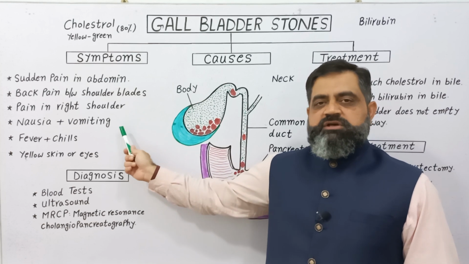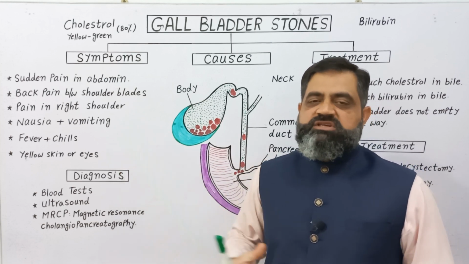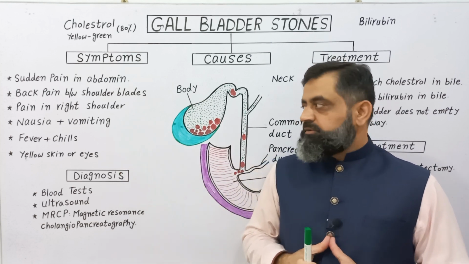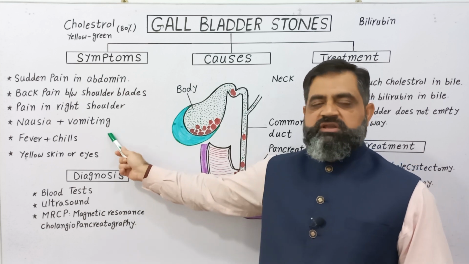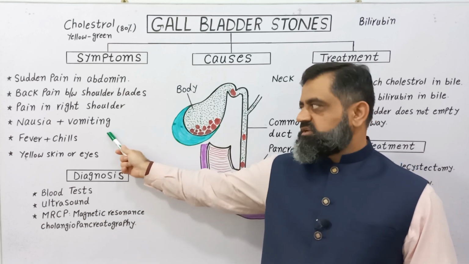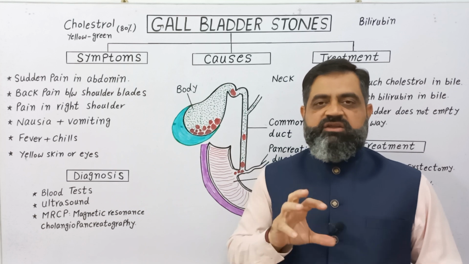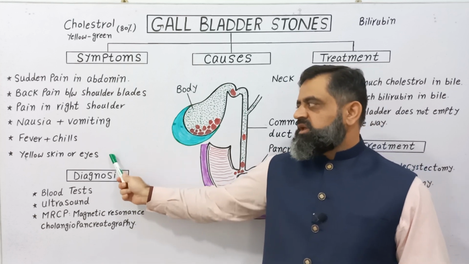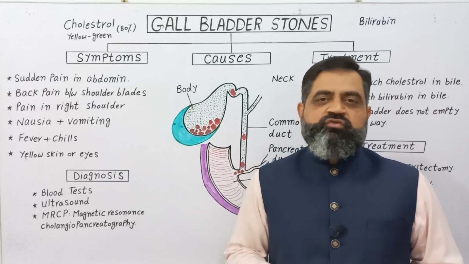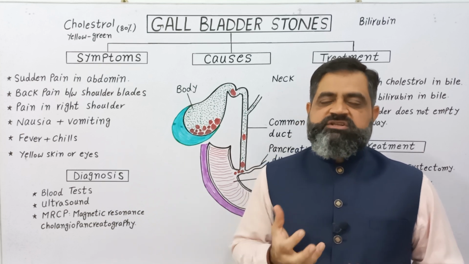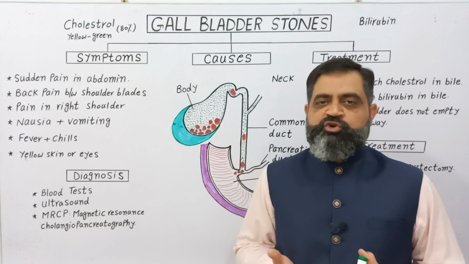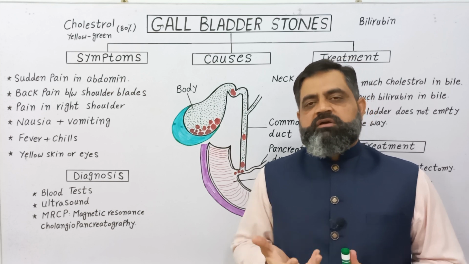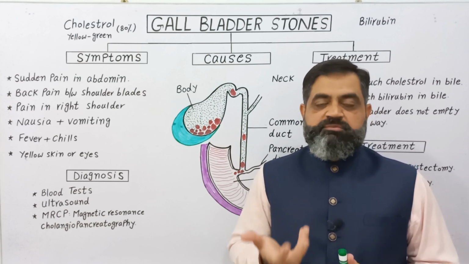Nausea and vomiting is also a symptom in a severe gallbladder attack. Fever in case of inflammation or infection, chills, and sweating of the whole body are also symptoms of gallbladder disease. Yellow skin or yellowing of the whites of our eyes, which are symptoms of increased bilirubin in our body, are the symptoms of jaundice.